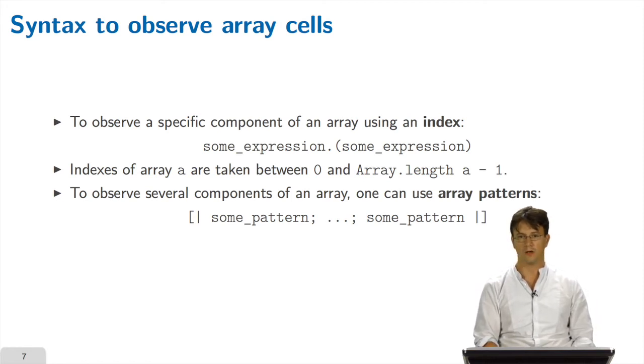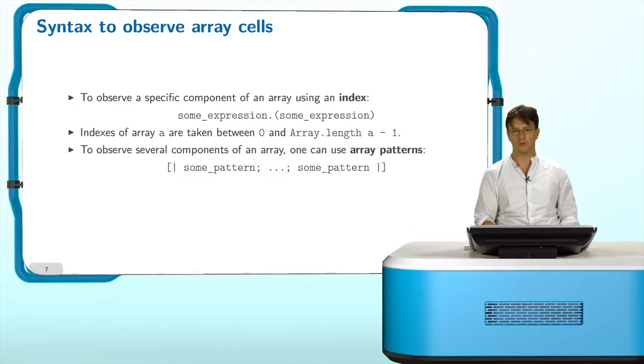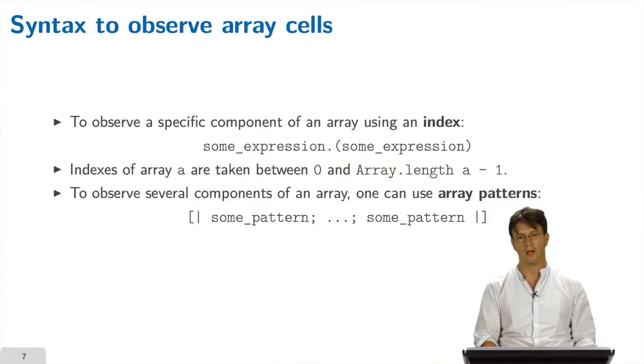So now, if you want to observe several components of an array at the same time, you can use array patterns. Again, you use the same syntax as with expressions, except that you replace expressions by patterns. We will see that array patterns are not very convenient when you program.